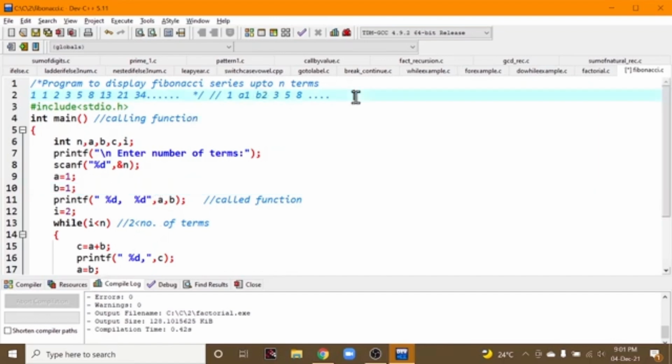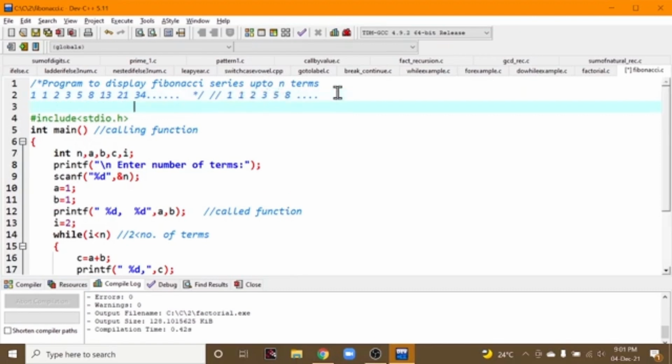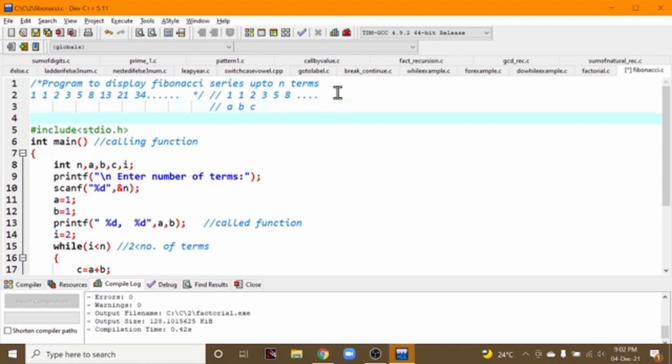Or if you want, I can make you understand this way. Initially, this was A, this was B, and this was C. Now, what must be my A?